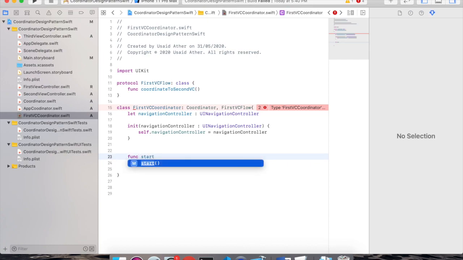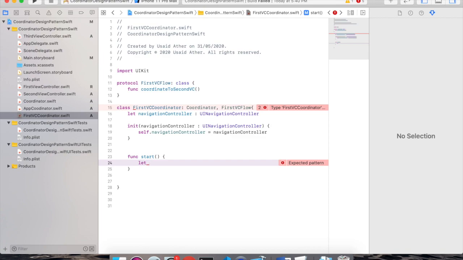We will implement this coordinator protocol. So we have this start function here, and here we will implement the logic for navigating, for starting this view controller, right? The start function will have the responsibility to start the first VC.